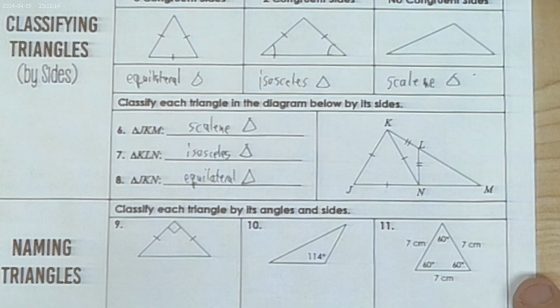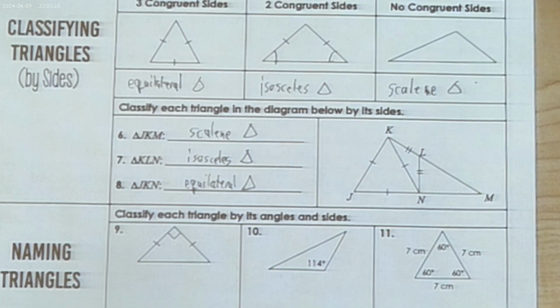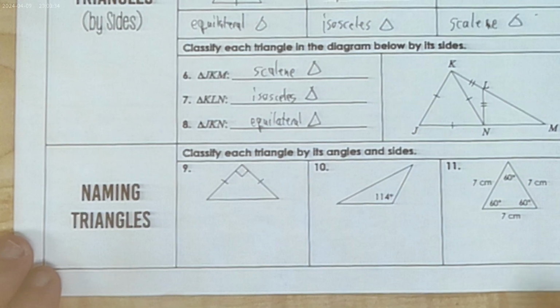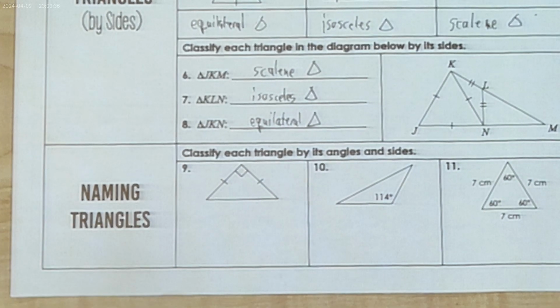Are you going to be expected to classify them by sides and by angles? Probably. You really should. I'll have to take a look at the assessment. I haven't really yet, but it's kind of intuitive. I'm not going to say yes or no at this stage, but it's not really asking a lot. So let's see, classify each triangle by its angle and its sides.